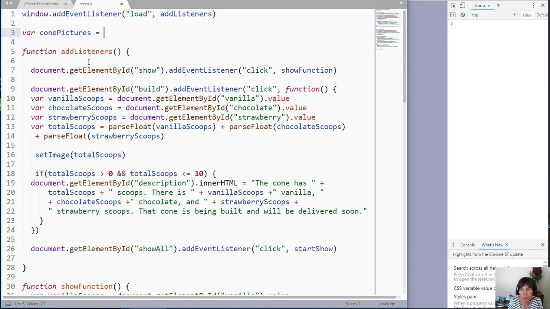And I'm going to do an array. And one way you can create an array is simply by doing square brackets and then inside here listing the value of the array elements. And what I want these to be is I want them to be source attributes for each of the images. Cone0.jpg.